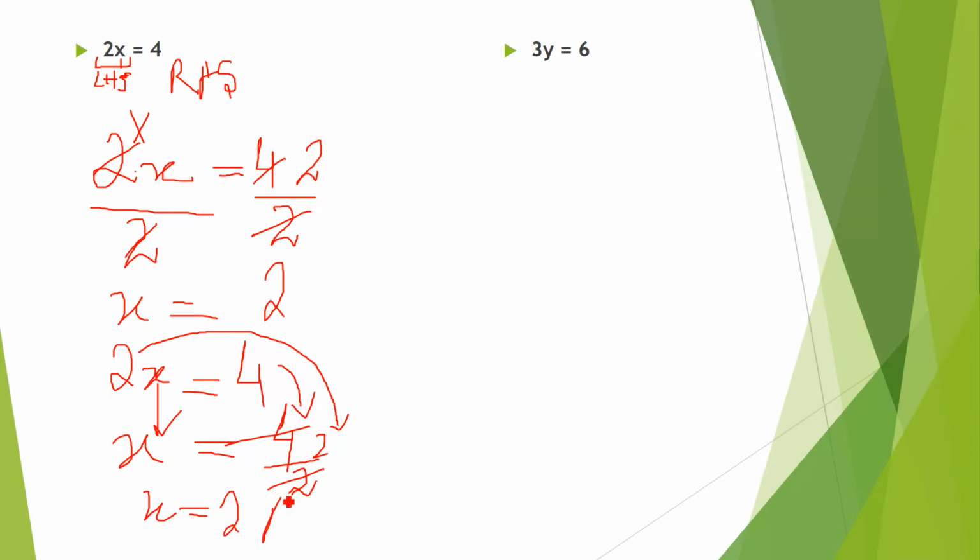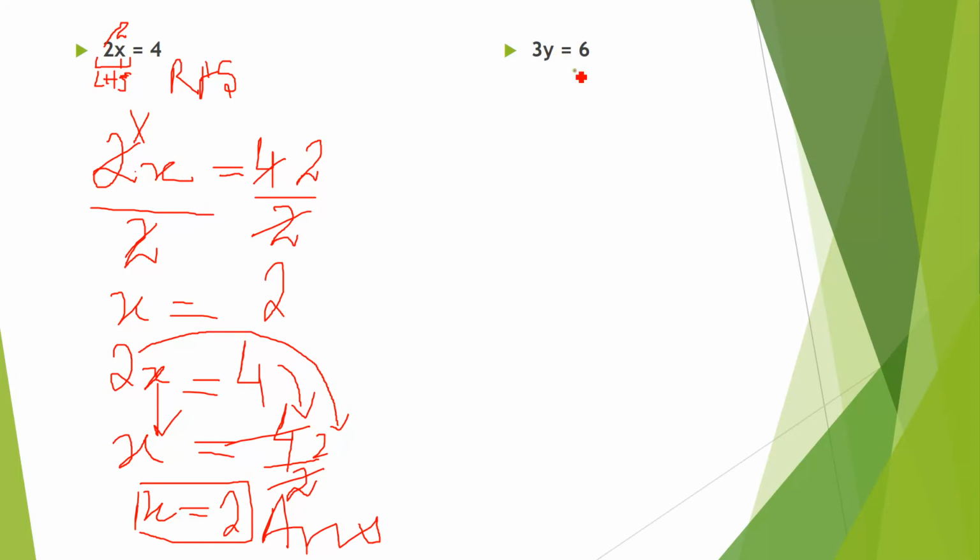And the beauty of this question is that you can check whether your answer is right or wrong. How can you check your answer? Plug in this value. I will explain this in the next lesson as well, but here x is equal to 2, and this is the question. Just plug in 2 instead of x. So 2 multiplied by 2, 2 times 2 is 4. Both sides should be equal. This is 4, this is 4, 4 equals 4. So it means the answer 2 is right.